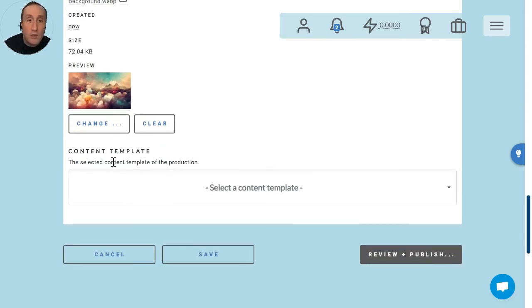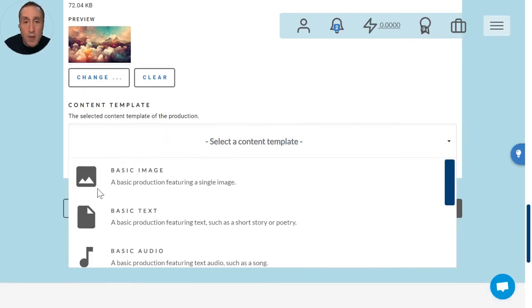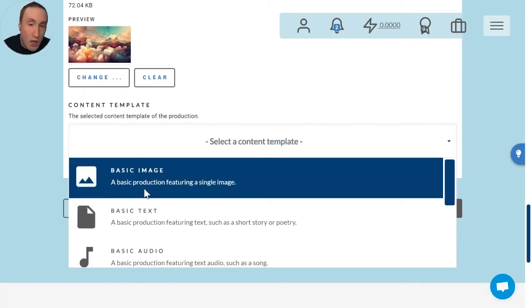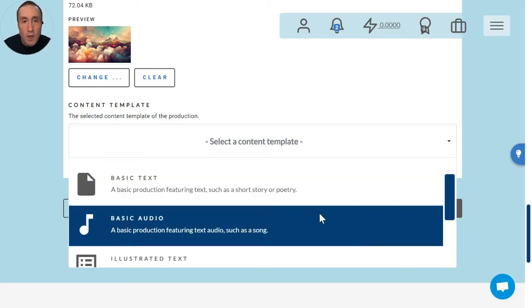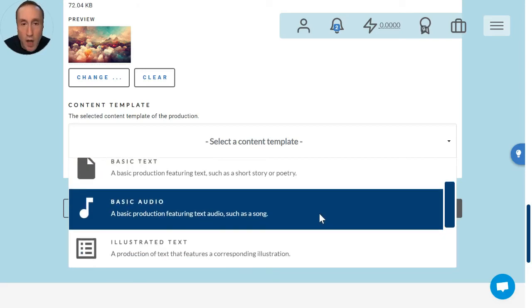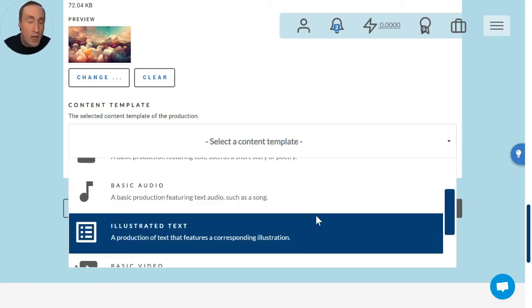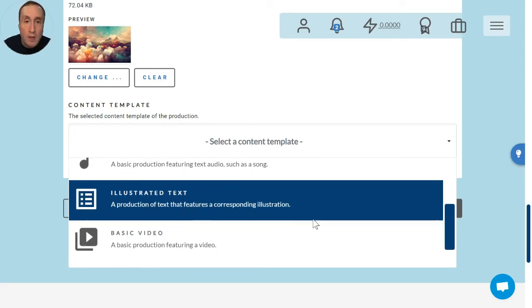Okay, so now is the final step here. We're going to select the content that we're going to sell. starbeam.one supports all of these asset types. You've got your basic image, you've got your text file, which is a text or a markdown file as well. We've got audio, which supports an MP3 or WAV file, and illustrated text, which is a combo product, excuse me, for an image file plus a text file. That's actually what started starbeam.one. That's what I wanted to sell, and that's what's in here.